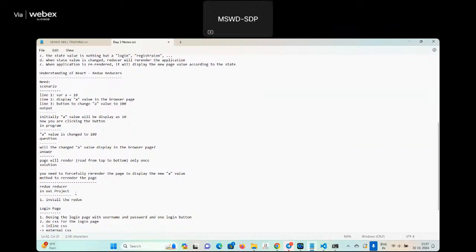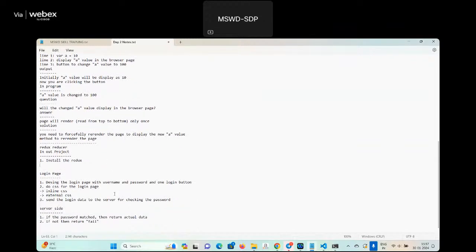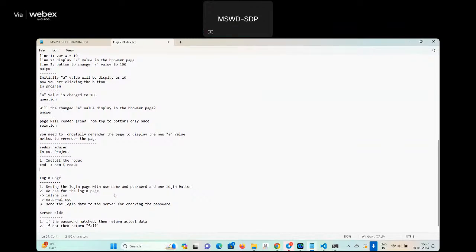In the command prompt, you have to type npm i redux. Second step, you need to create the reducer.